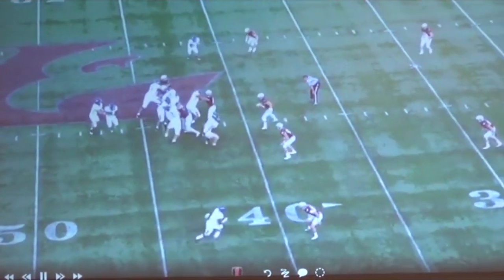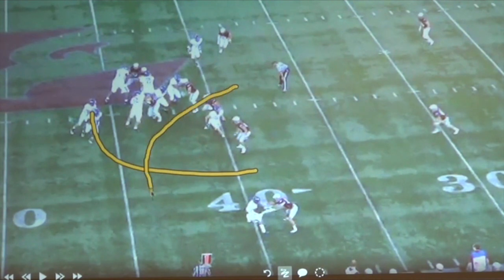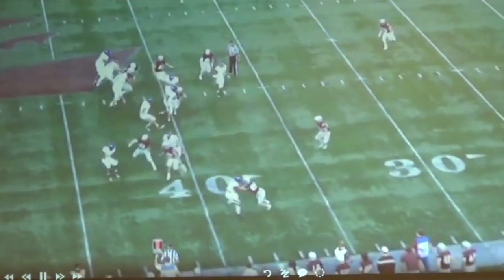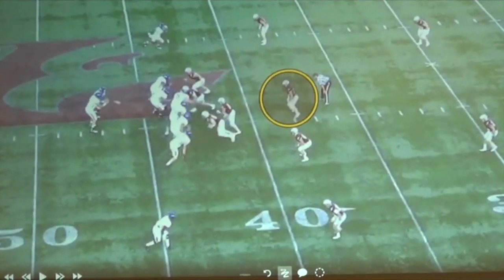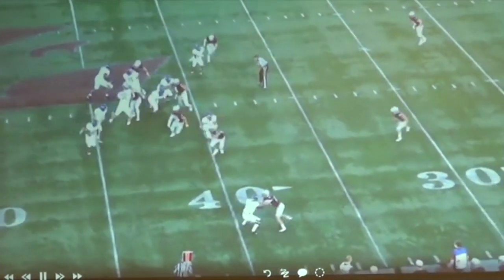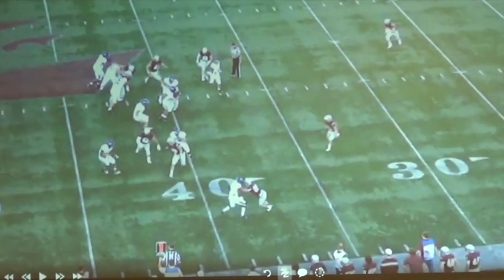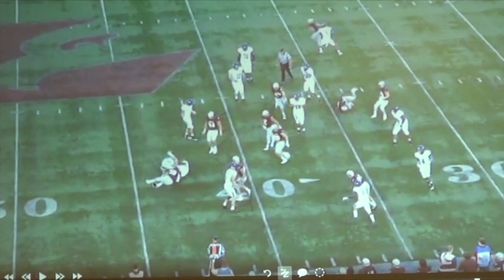Coming from the very middle of the field, we get a run out to the perimeter. This guy's path, it's been simulated up there. Him running here, linebacker coming inside out. Now, this isn't a picture-perfect tackle by our linebacker. But because he's able to come downhill, and he takes a good angle on the running back, he's in that back hip pocket. When this running back cuts back, he's in a great position to still make the tackle and get him on the ground, which is the goal of playing defense.